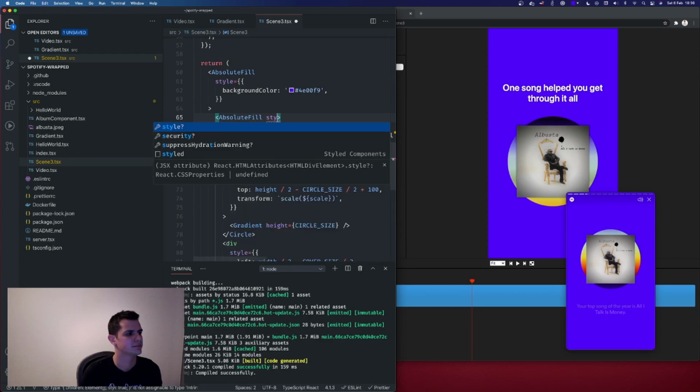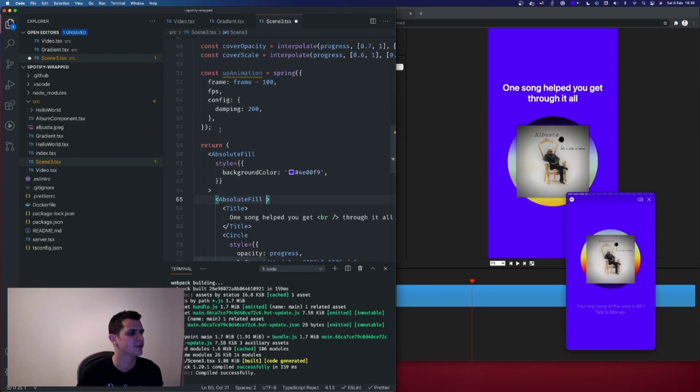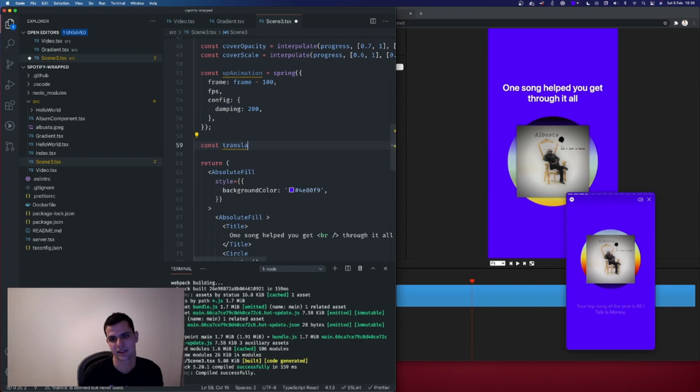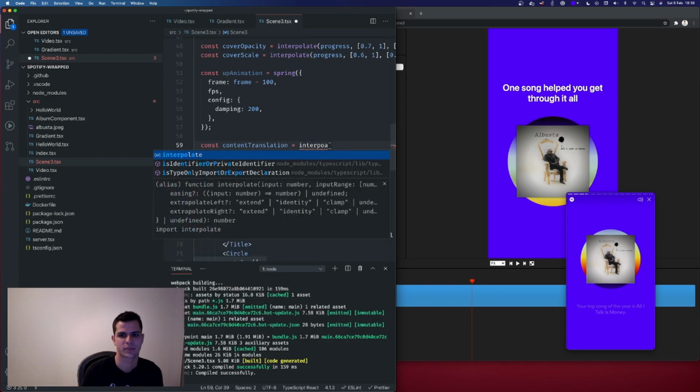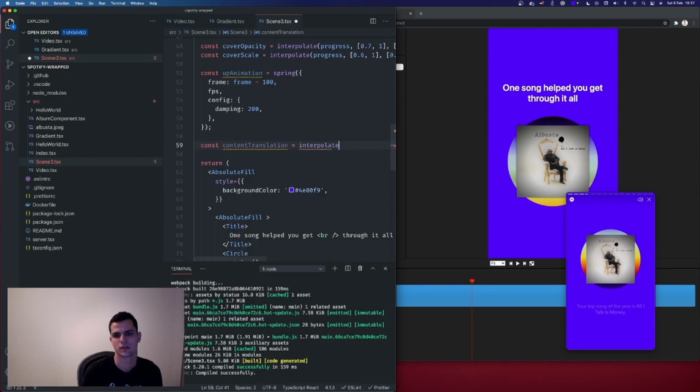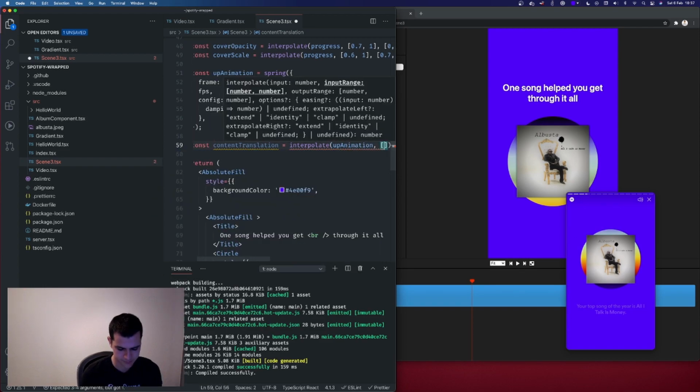And let's first define what the content translation is. Up animation.